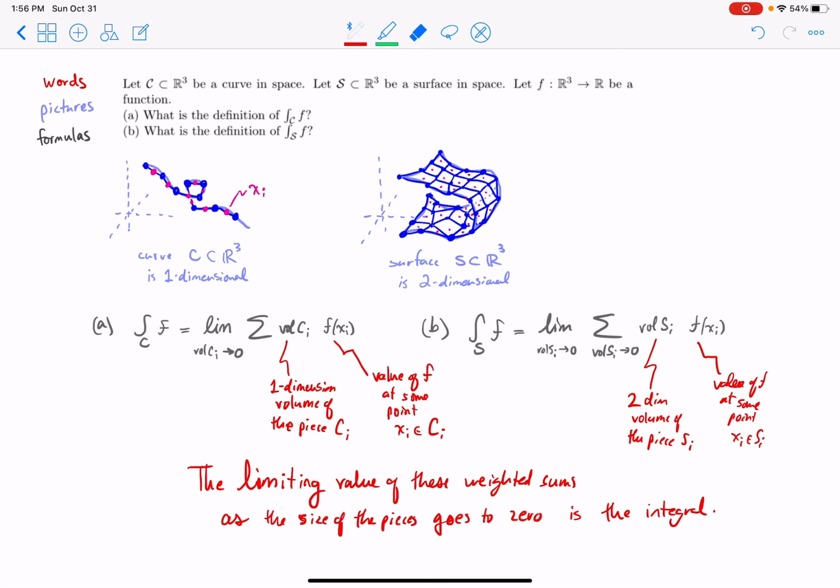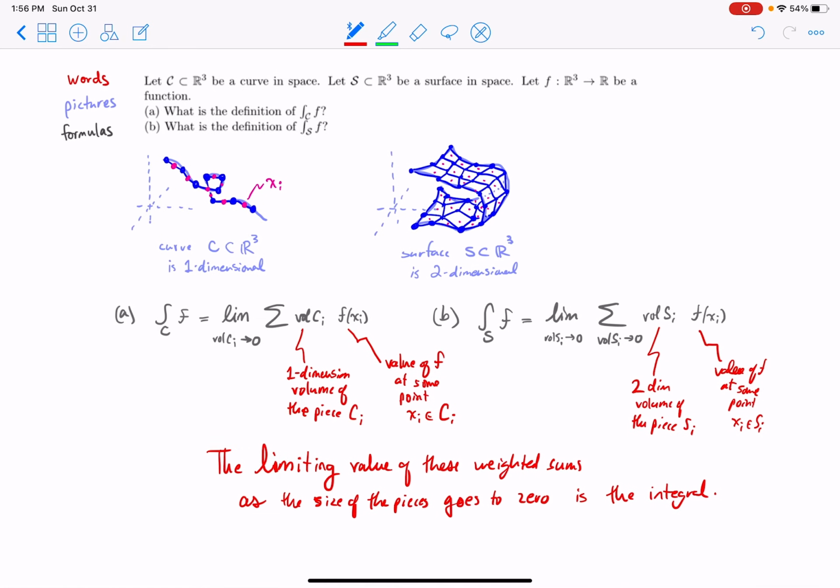For example, M could, maybe if you want to look up Wikipedia, Calabi-Yau manifold. Look this up. We could take M to be one of these. It would be a 6-dimensional thing. And then we could try to integrate over it and try to figure out how many holes it has. But okay, that's for later.